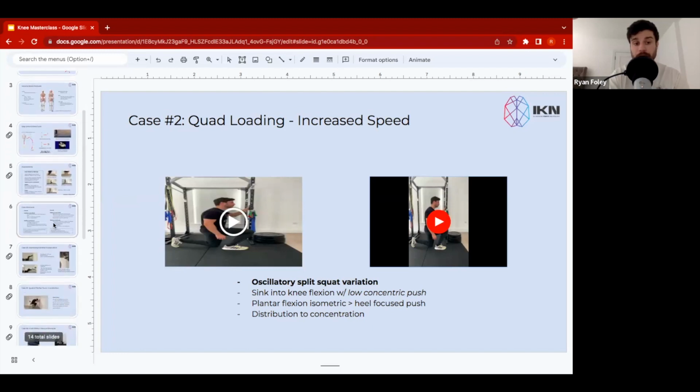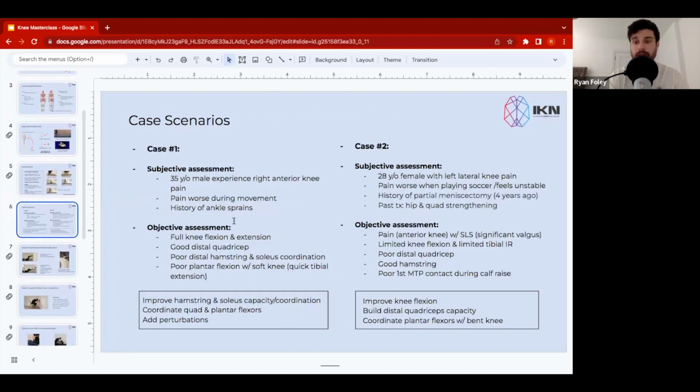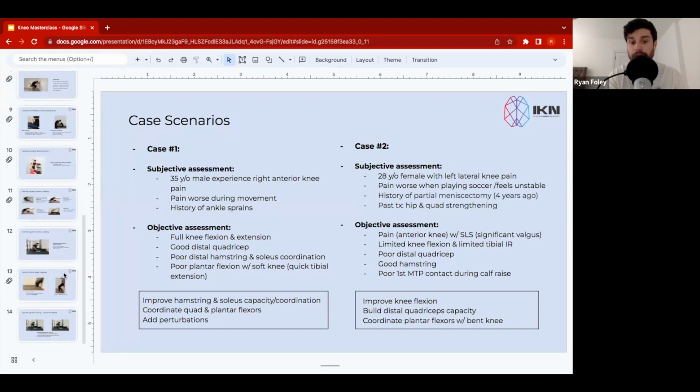Two different case scenarios with different features, but the key thing is the sequencing. I don't want you to think that you need to get the sequence right with every rehabilitation process, because it's not necessarily going to always unfold in a linear manner. It almost never will. But what we need to do is really highlight the limitations that the client is expressing, both from a kinematic level and a kinetic level, and then integrate these neurological features on top, okay, that we spoke about at the beginning. Okay, and that's what we really try to do in our level 1 course and level 2 course.